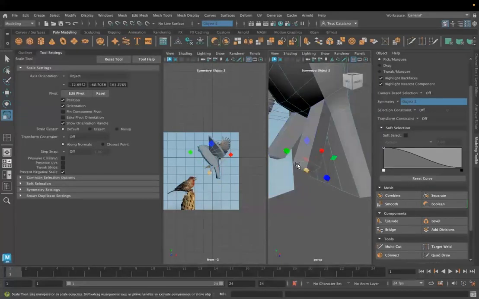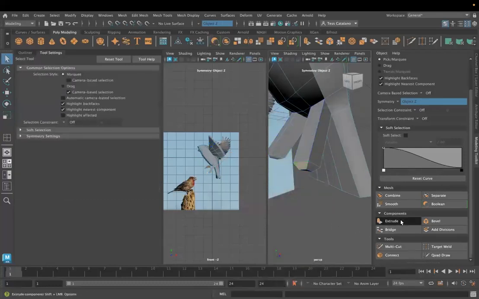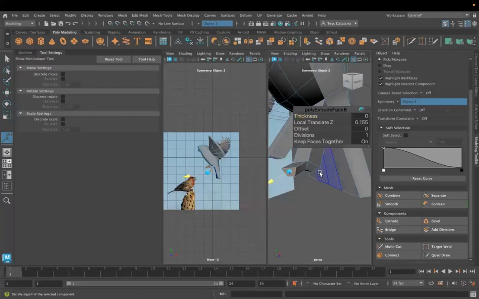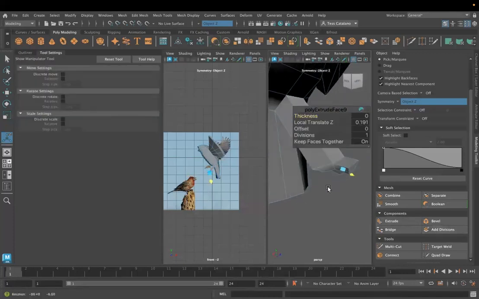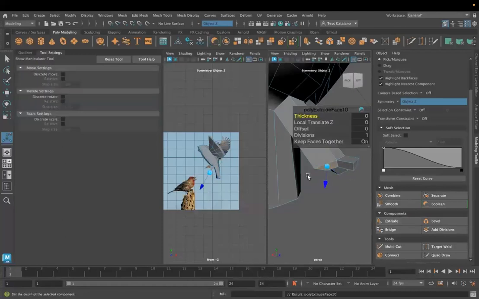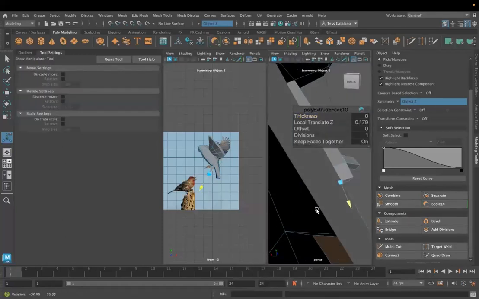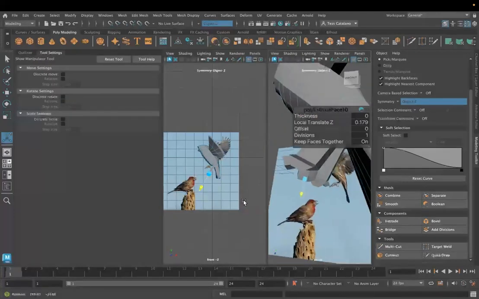And then maybe from this face, let's go back to face mode. Select this face, extrude a toe, select this face, extrude a toe, select this face, extrude a toe, and maybe the back face too, I think.